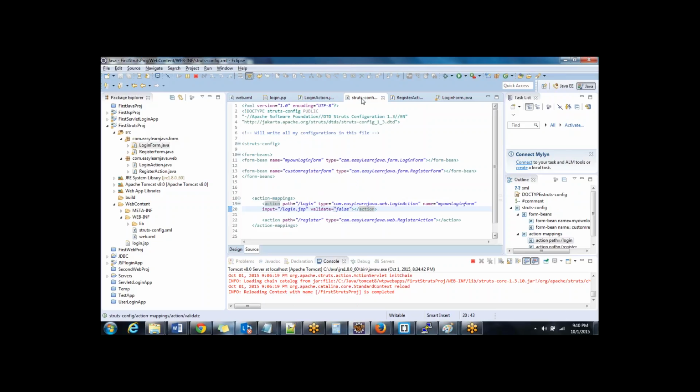Yes, that is a mandatory attribute. If I don't write validate equal to true, by default it will never validate the data, which means by default it will consider validate equal to false. But now, since I am trying to send some login data, I must validate my data. So I say validate equal to true.